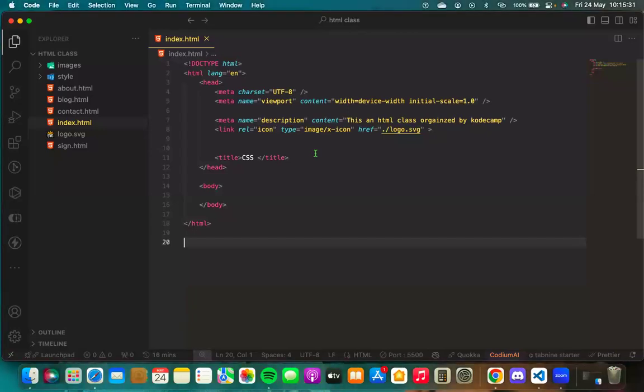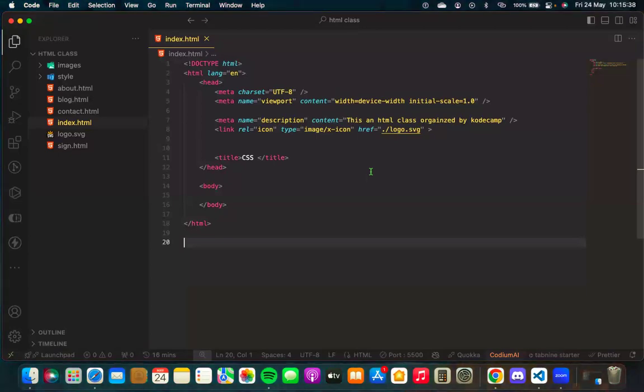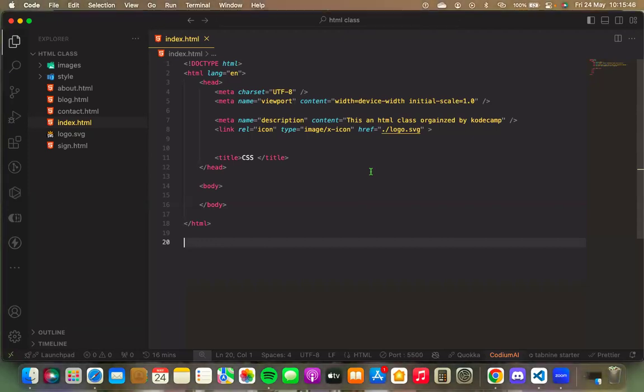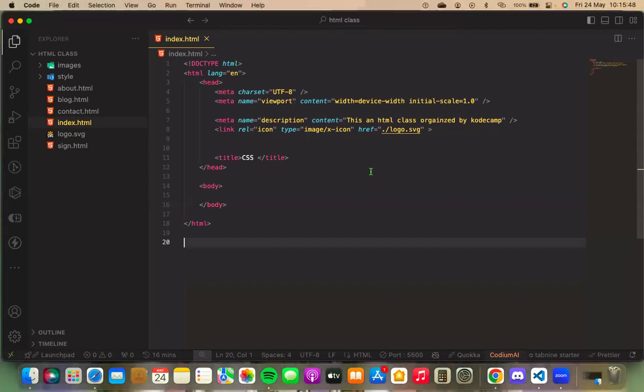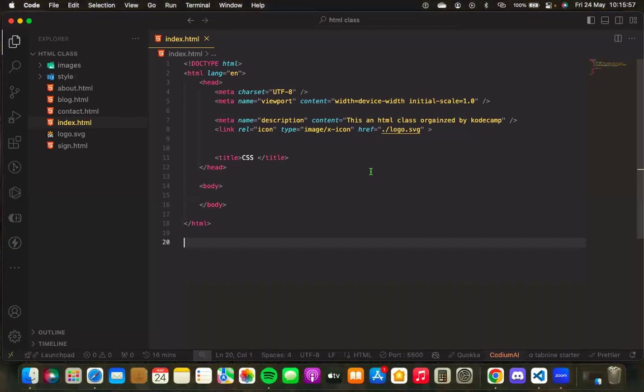Yeah, Adelani, your question. When I researched between now and the last class, I saw that the meta tag for the image, for that favicon, has been made obsolete already. It's no longer working. That is why we now have to use the link. Most of what I checked from the last class to this point is that you can now use the link, no longer the meta tag. The meta tag is now obsolete. It does not work again. Hope you get that, Adelani.